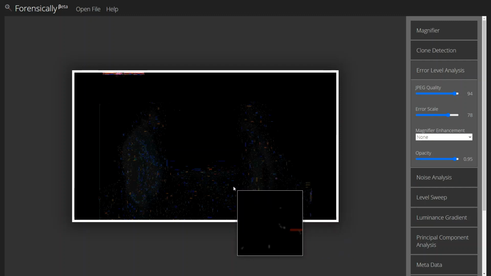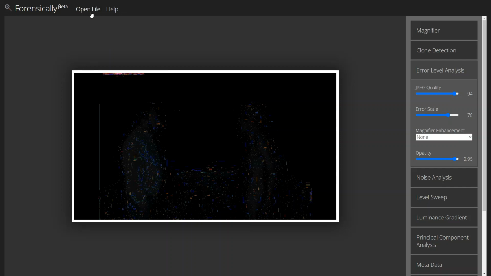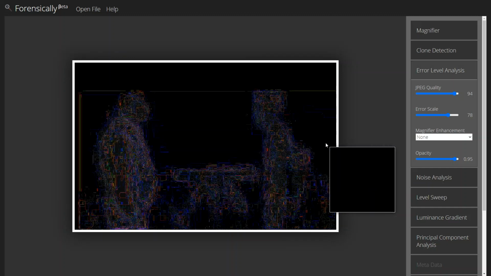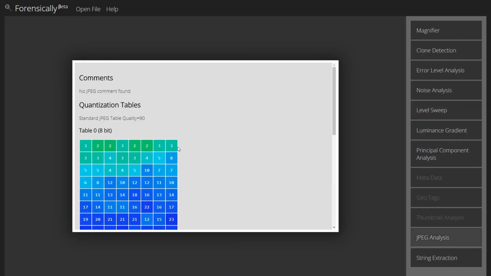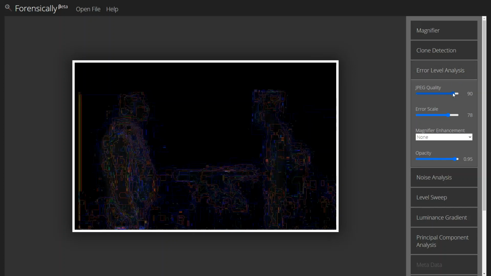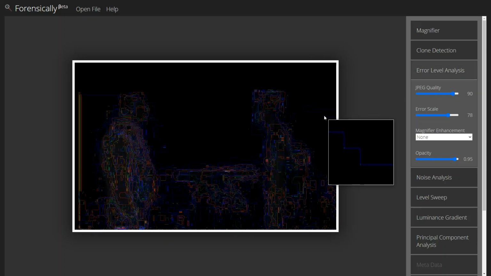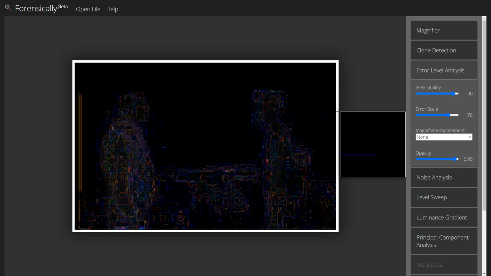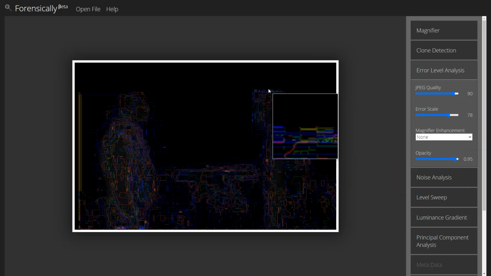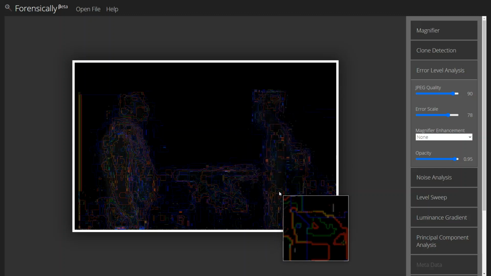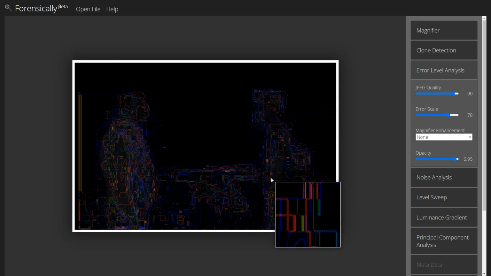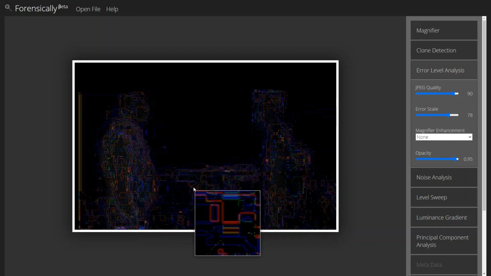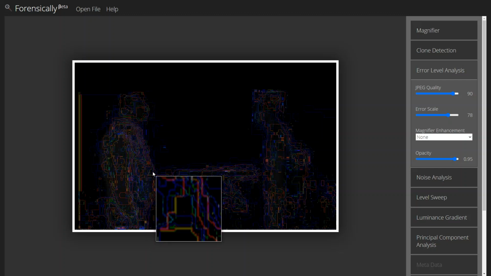But again, not wanting to rely on just two images, I went ahead and took a third one. And we'll bring that up here. In this one, a JPEG analysis shows me with a quality at 90, so I'm going to bump my quality down here a little bit on the ELA. And we can see in this one, I used a different software to take this particular screenshot so the digital signatures look a lot different, but they're the same on both figures. So we're looking for the colors and the pattern of the signatures, and we see that we've got the same colors, we've got the same patterns on both images.